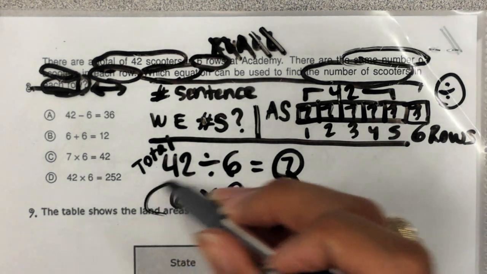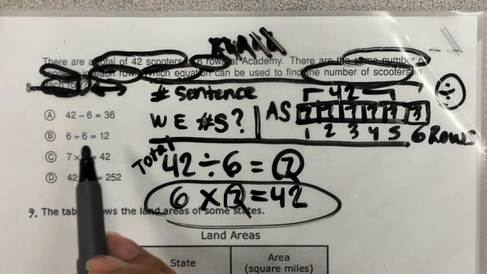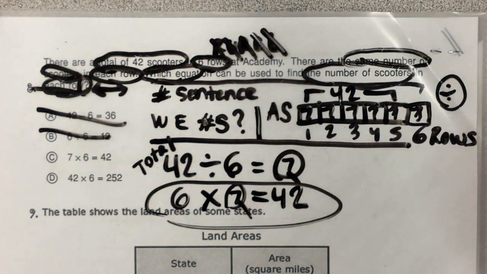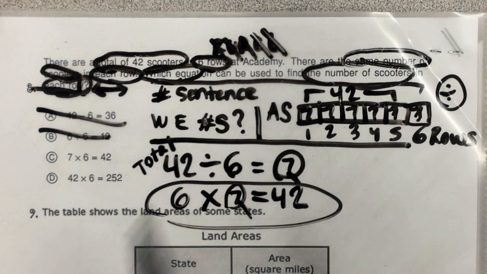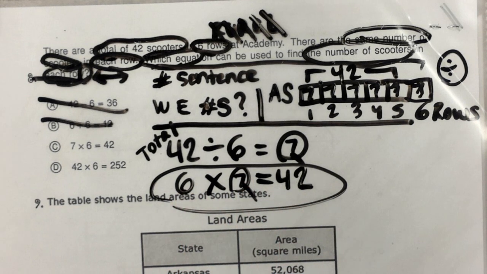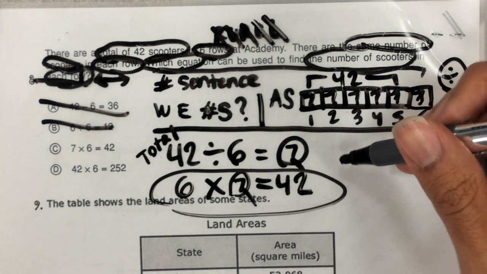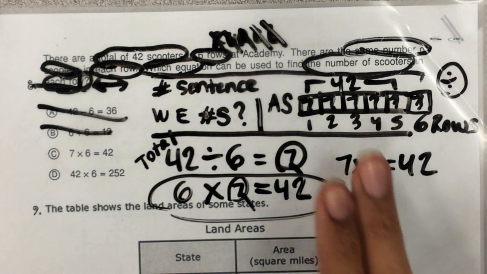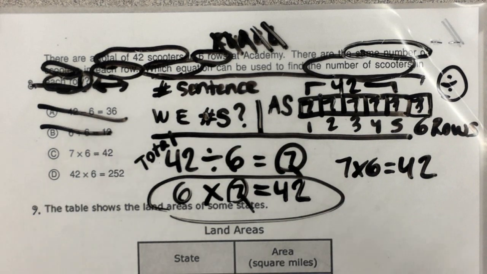And now we can try and find this number sentence in our answer choices. 6 times 7. Well, this one says subtraction. I can go ahead and cross this one off. This one says addition. I didn't add at all. These two say multiplication, but none of them says 6 times 7. So I'm going to flip-flop the 6 and the 7. Yes, 6 times 7 equals 42, but did you know that 7 times 6 also equals 42? I'm going to write 7 times 6 equals 42 off to the side. All I did was flip-flop those numbers. I'm going to see if I can find that over here. And yeah, we could find it. It's right here at C.